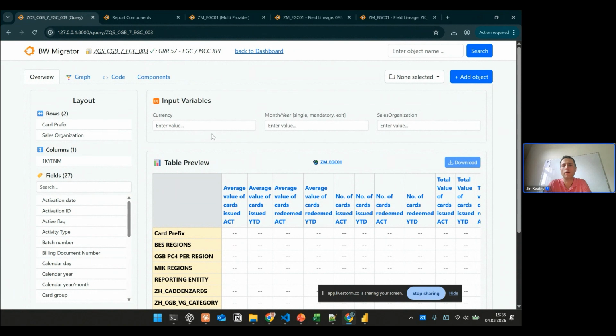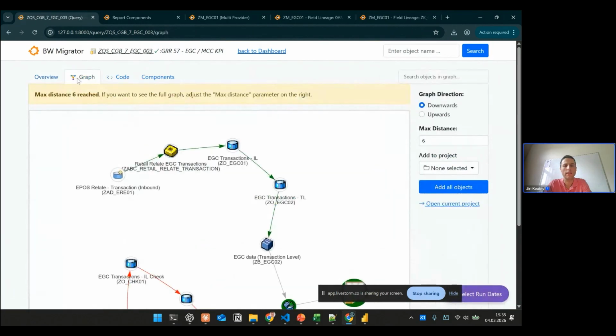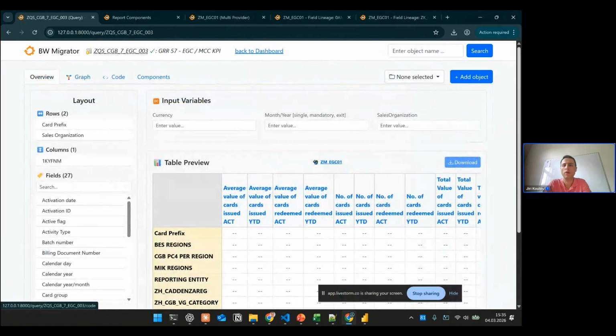Even the variables are here. So let's switch to the overview, and here, you can download the full definition of the query into Power BI.